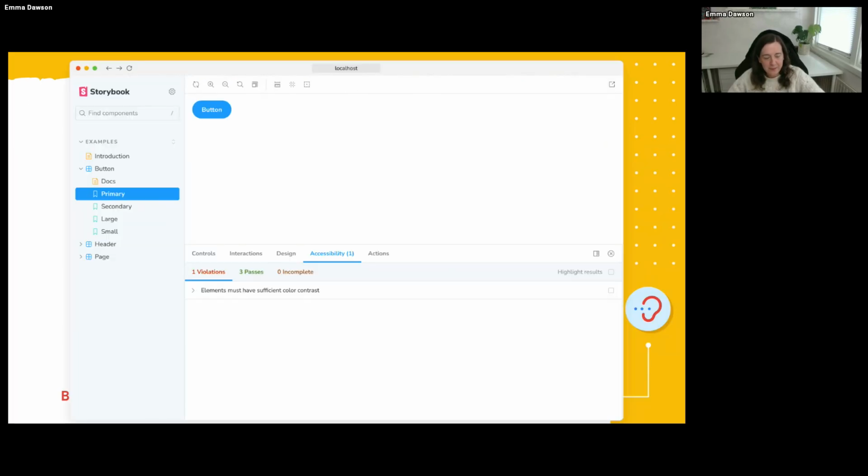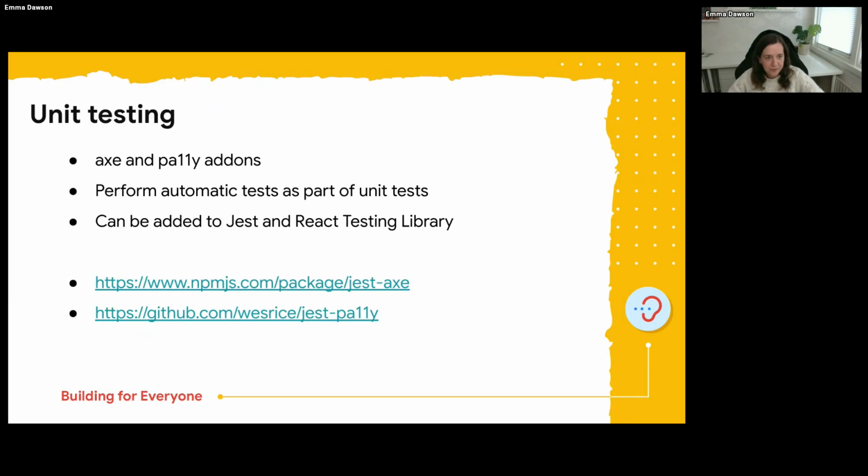And what you should see then is when you have your component here, in the middle, you have controls, interactions, and that kind of thing. You should then get a panel that's called accessibility, and it will tell you all the checks it's run, which violations exist. And if you open this up, it will give you a lot more information on where the issue comes from in the code, and maybe even how to fix it. It will tell you things that have passed, and it will even tell you if it's got things that you might need to check manually because it hasn't been able to go through everything and check it itself. So that's really nice as well.